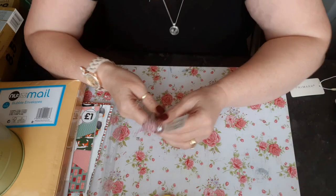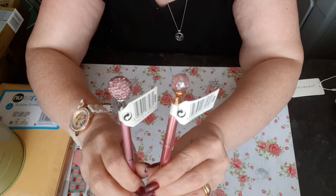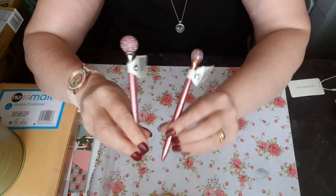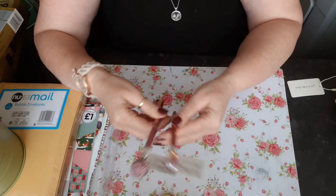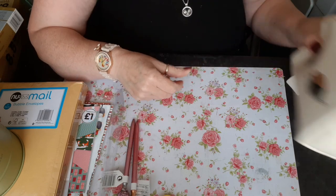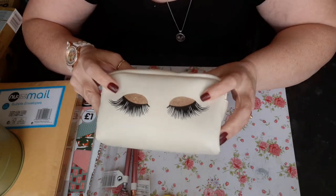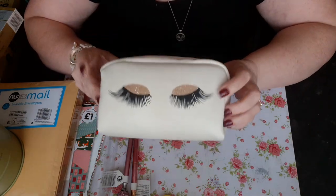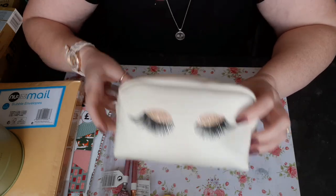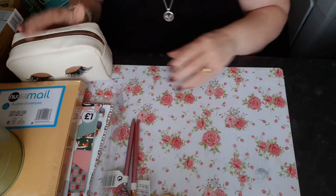Also in Poundland, I got these two pink pens. That one's got a crystal on the top and that one's got like a disco ball, for a pound — I thought that was great. Then I went to Primark, and wow, look what I got — eyelashes! I absolutely love eyelashes, and this was three pounds. I couldn't leave it there, I had to get it.